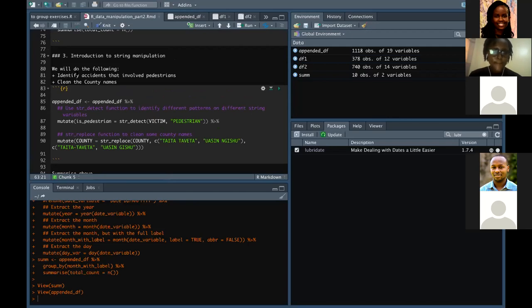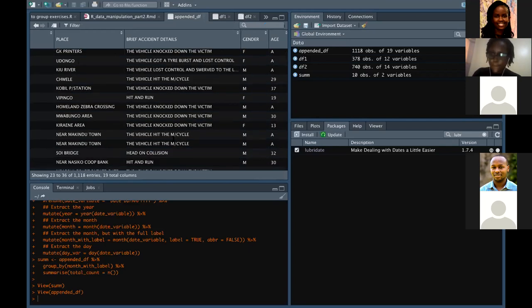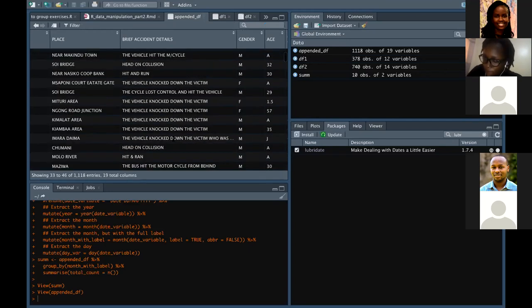So if you're given this task and the main aim of your analysis is that you want to count or identify all the accidents that involve pedestrians, you don't want to look at hit and runs, and you don't want to look at something called head-on collision. You only want to look at the instances where a pedestrian was mentioned in the accident. Since you have so much text, 1,000 rows, if you were to look at this and classify it one by one, it might be a very difficult affair.